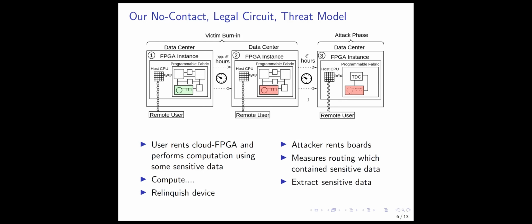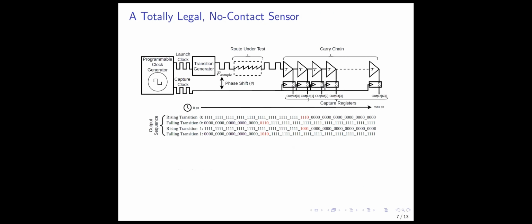Now, we leverage a time-to-digital converter in our work. I'm not going to focus on that. I think there's been 3 introductions to TDCs already, so you guys know it by now. I'll just note that it's undetectable, so we can upload it to cloud providers, and it allows us to measure the timing delay through routing, which allows us to expose this Pentimento.